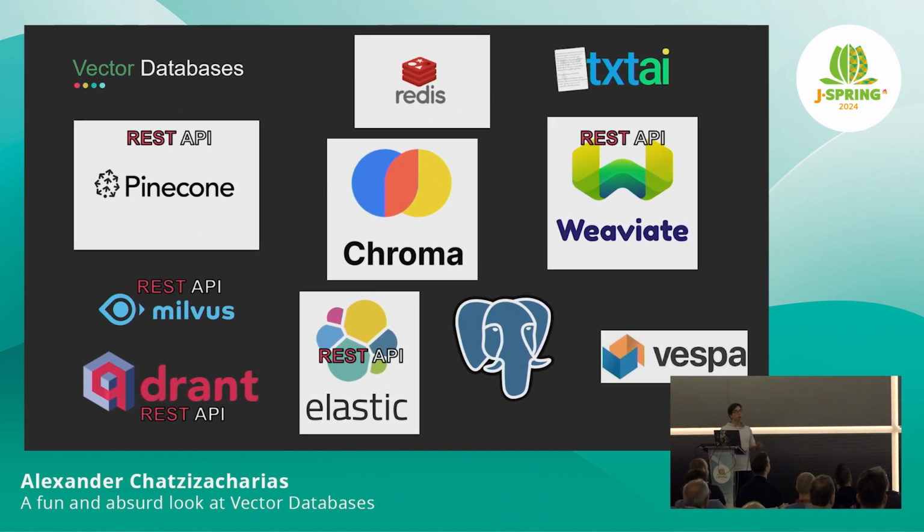So most of them, well, all of them have the Python client, by the way, because Python is king when it comes to AI. But some of them have a REST API. Some of them have a Python client or a JavaScript client. Some you can call through good old SQL. And Vespa you can call through YQL.